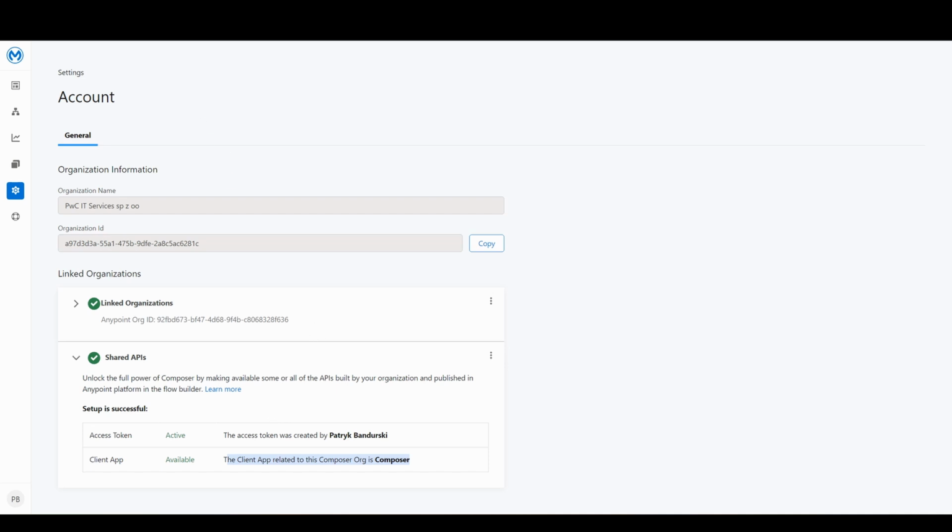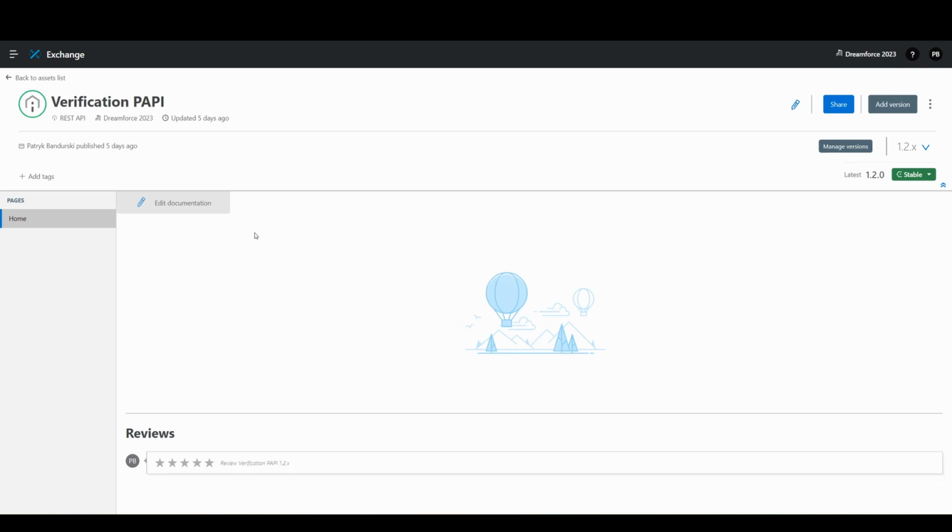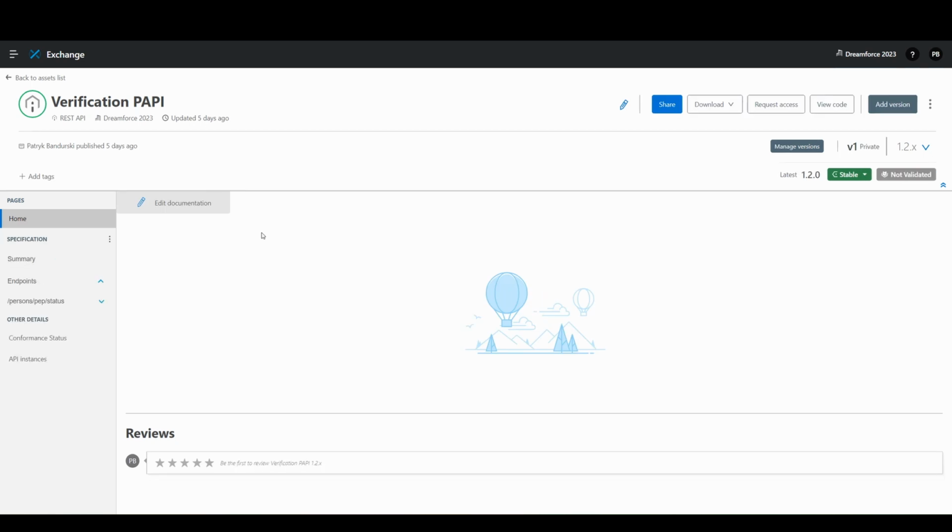So let's go to Anypoint Exchange. Right now we can see loads of APIs that we can consume. Just kidding. In my demonstration we just have one single API, which is the verification process API. But let's imagine that there are loads of other APIs. So we have this verification process API, and in order to enable it for consumption in MuleSoft Composer, we just need to request access. So what does it mean? That the client ID enforcement policy needs to be enabled. This is a hard requirement.